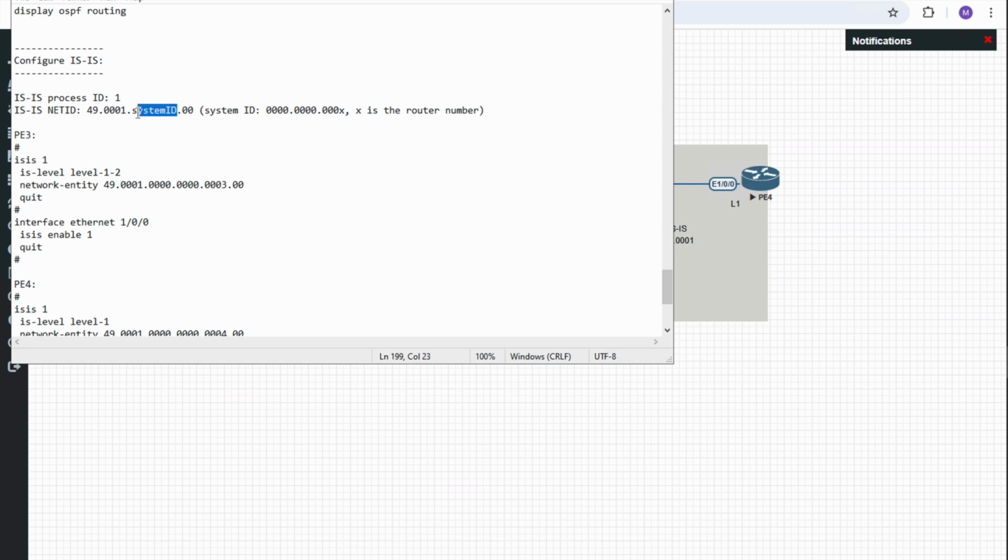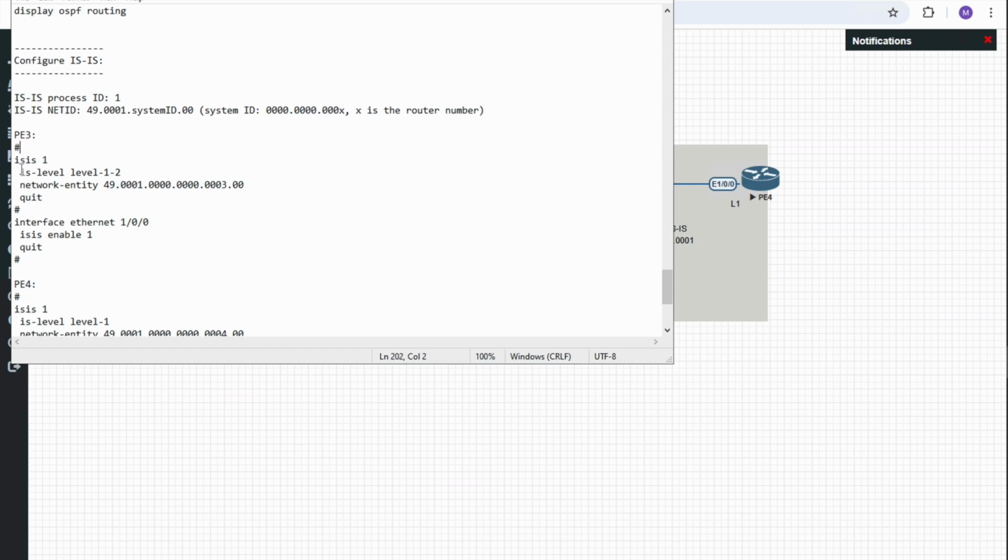The system ID will be in this format, 0000.0000.000 and finally X, and X refers to the router number. So if we are on PE3, X will be 3. If we are in PE4, X will be 4.